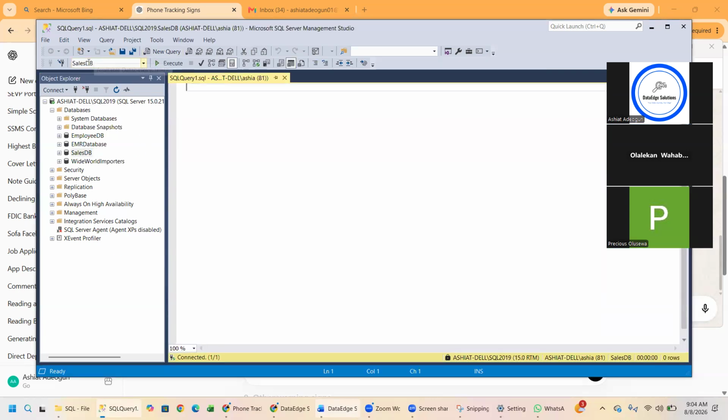You make sure, because can you see my screen? Sometimes when you open a new query, the database may, not always, pop up another database. You have to come here and select the database you want to work on.